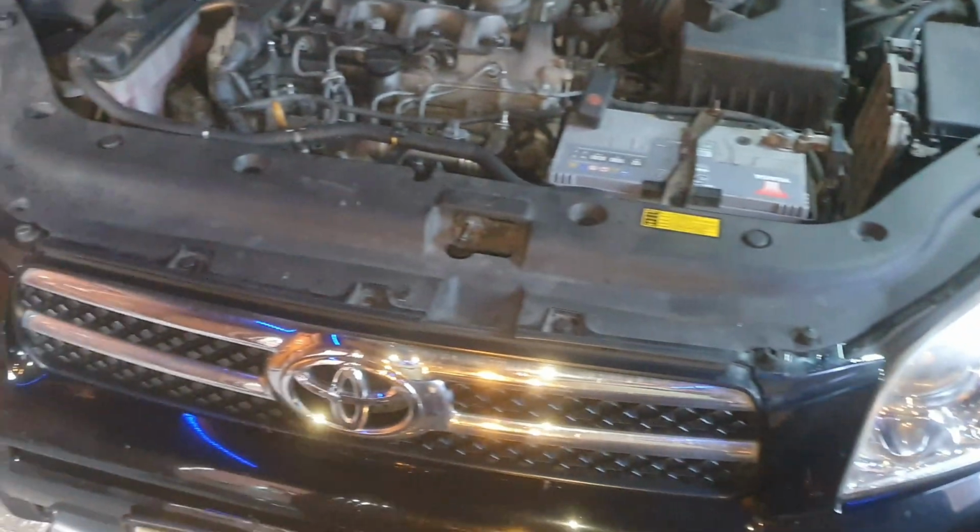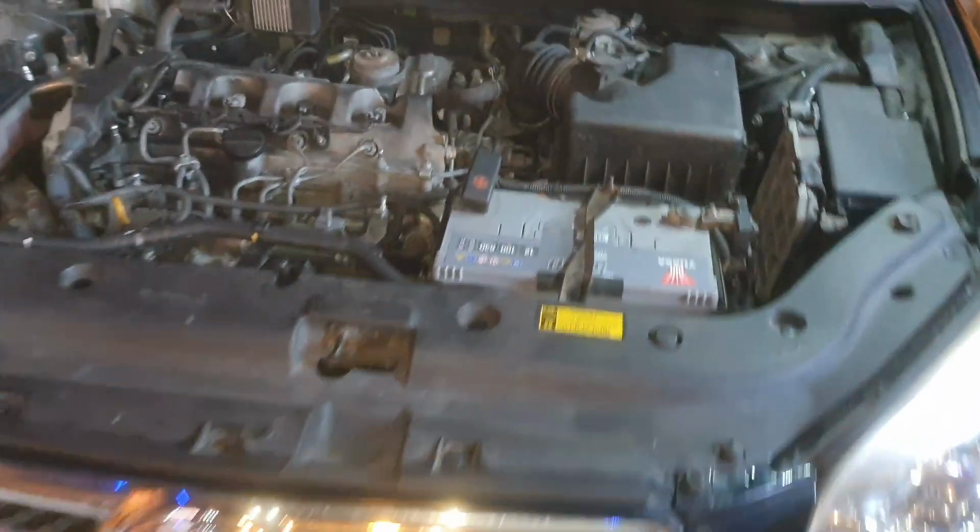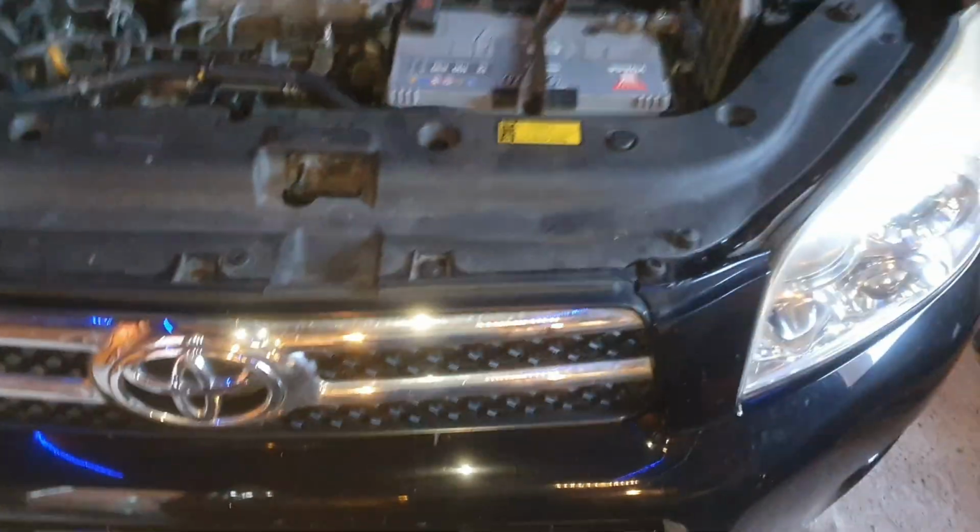So that is the headlight bulb changed, that little plastic tray back on, and we're good to go on the road again. Nice and road legal.